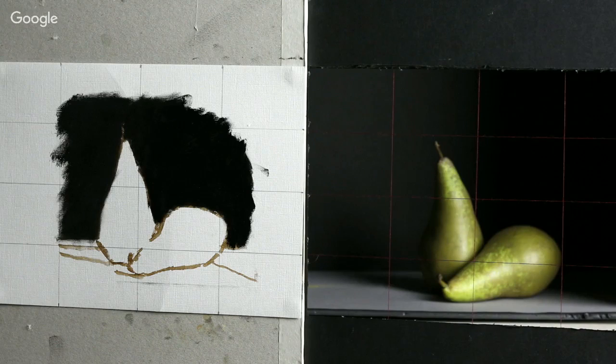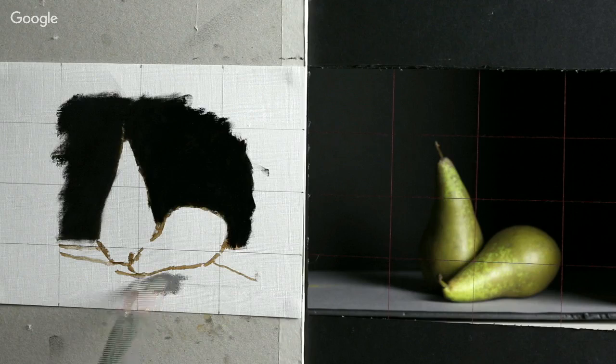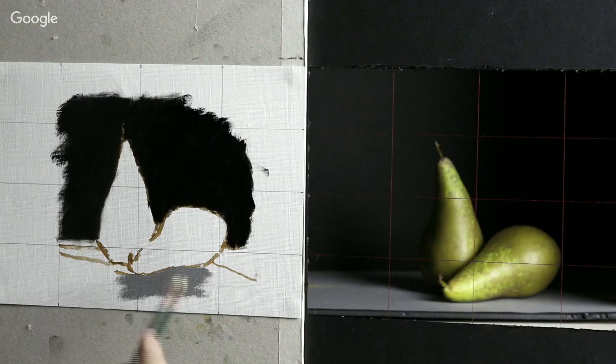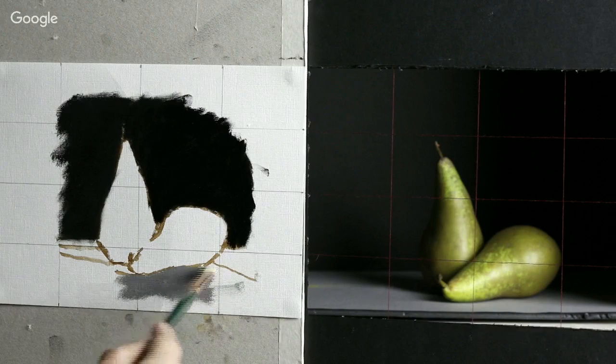But being able to see the difference between what you've got on your palette and what you can see there, and which bits you can hit and which bits you can't, will really help you make decisions about what colors you use where in your painting. It helps you to get close. It doesn't do the work for you. You can do all of that judging, but you still need a practiced eye. You still need to practice judging and matching colors.